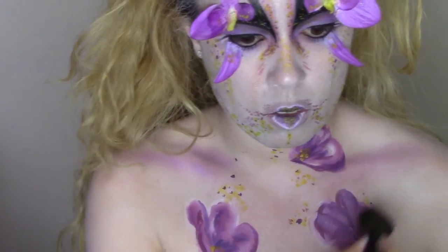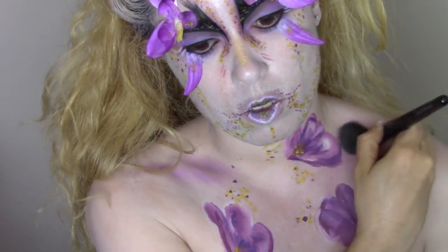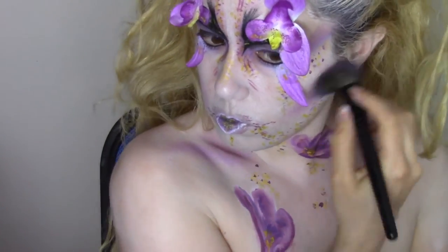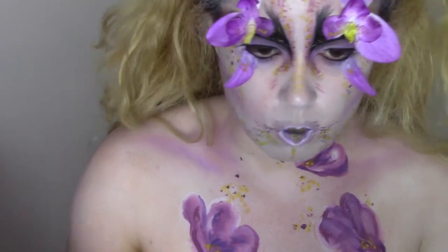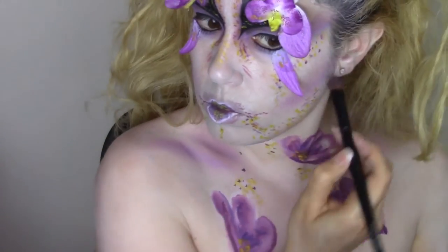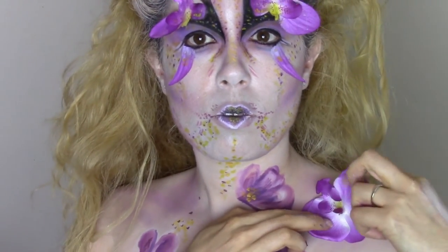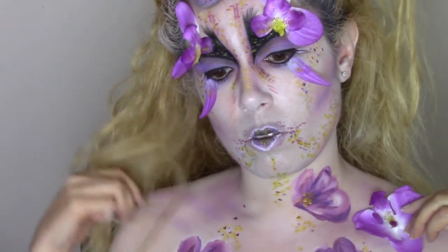So with an angled blush brush and some dark purple eyeshadow, I just highlighted my clavicles and the hollows and just gave a little more color and highlight. I also took it up to my cheeks to give a little more of an angled and chiseled look to the face. Using whatever adhesive you choose, glue a flower to your shoulder to give more full dimension.